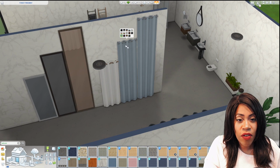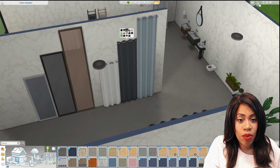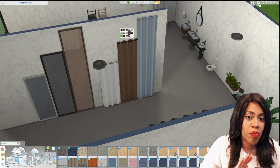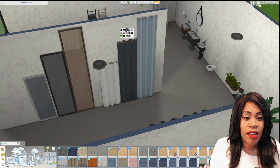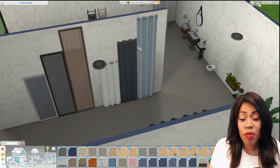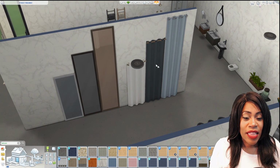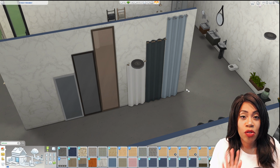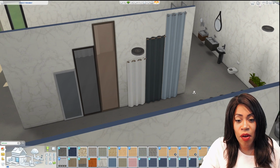So you should be able to find something to go in all of your rooms. And I think the great thing about the accessories we've put with this set is that they can go in any room of the home. So this may be a bathroom set, but there's loads of other items in here that you'll be able to use in all areas of the home.